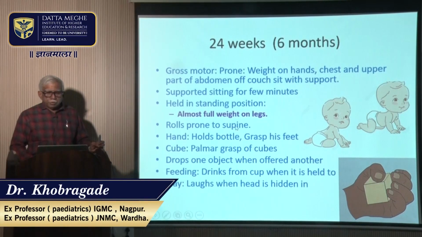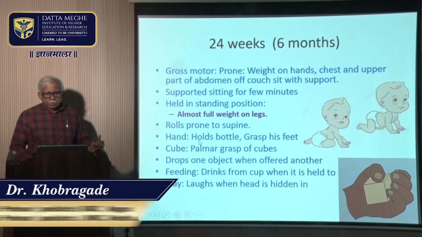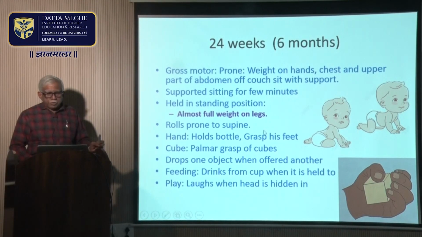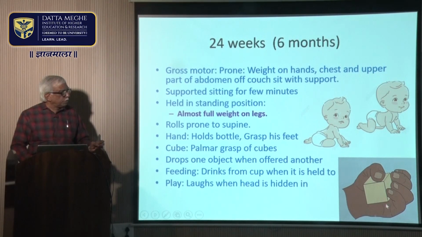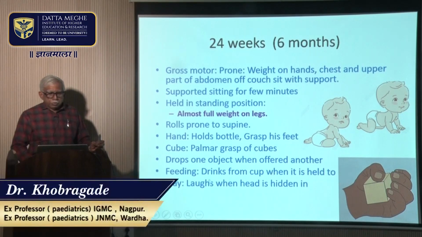He rolls prone to supine very well, hands hold the bottle, he grasps his feet. Cube, palmar grasp of the cube is there, what is being shown over here, the palmar grasp. Feeding, he drinks from a cup when it is held to the mouth, and play, he laughs when the head is hidden inside.